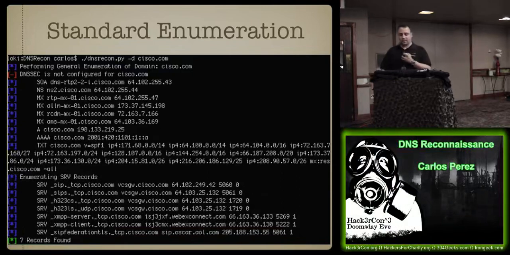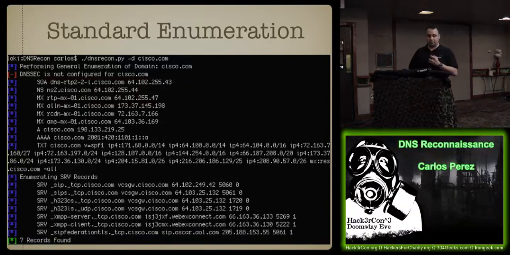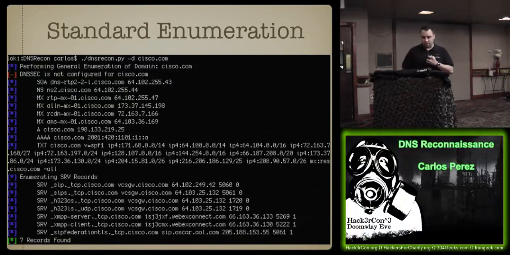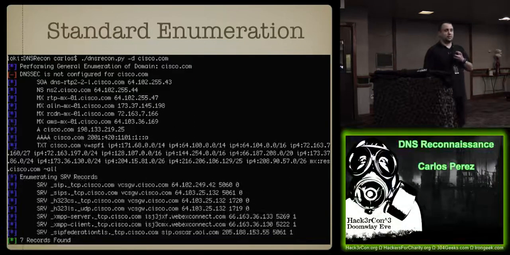In addition to that, you can see that I can get their SRV records. I can see that they use SIP, so now I know that they're using actual VoIP in their environment. I can see XMPP, so I know that they're using Jabber in their infrastructure. I can see another domain that they actually own, which is WebEx Connect. So I'm getting additional information of other domains that they're actually using. I can also see that they have a federation connection with AOL. So when I see SIP Federation underscore TLS, I know that they're using Microsoft Lync server. So they're using Lync services with that organization.